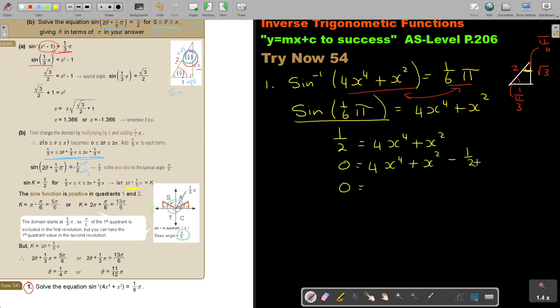If I simplify it, I multiply with 2, I make the denominator, so it's going to be 8x to the 4th plus 2x squared minus 1 equals 0. And now I factorize. You can reduce it to a quadratic. This is in group B. 4 and 2 and 1 and 1, 4 minus 2 is 2. The biggest cross product gets a positive and this one gets a negative. Don't forget it's x squared the middle term. So it's going to be 4x squared minus 1 and 2x squared plus 1.